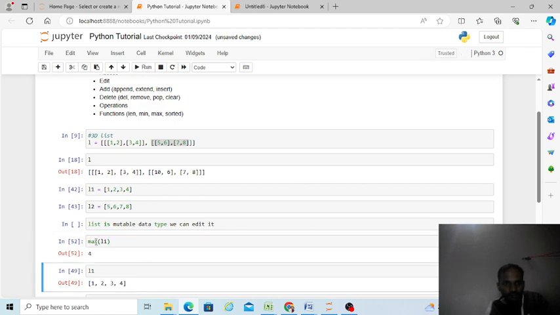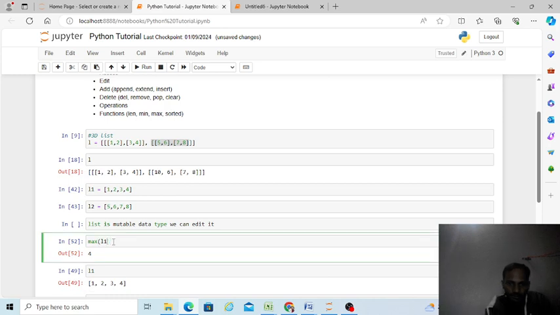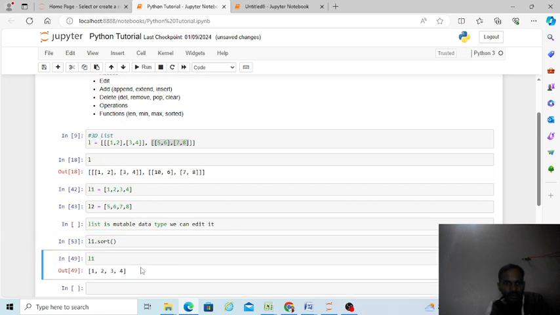And sorted will present, we can also write like this, L1 dot sort. It will sort the list. This is how all the functions work with a list.